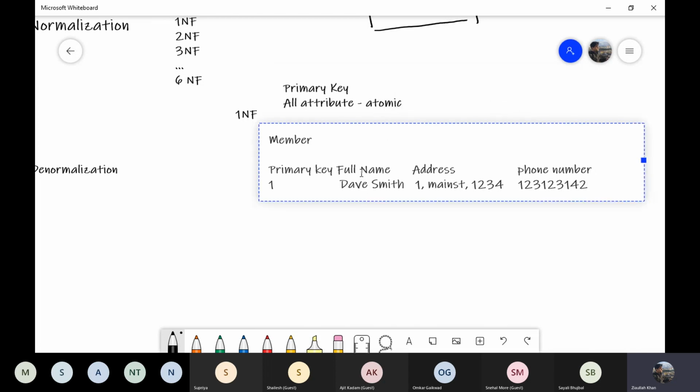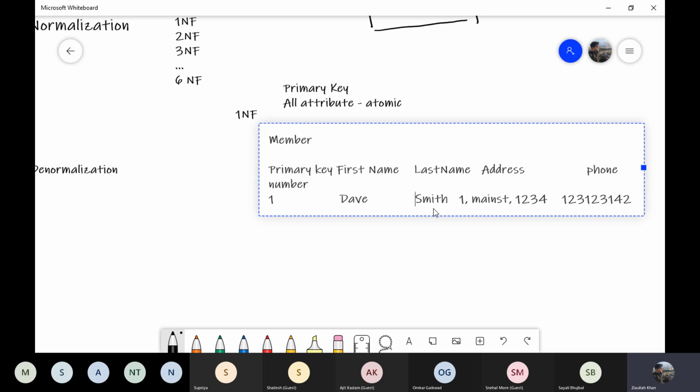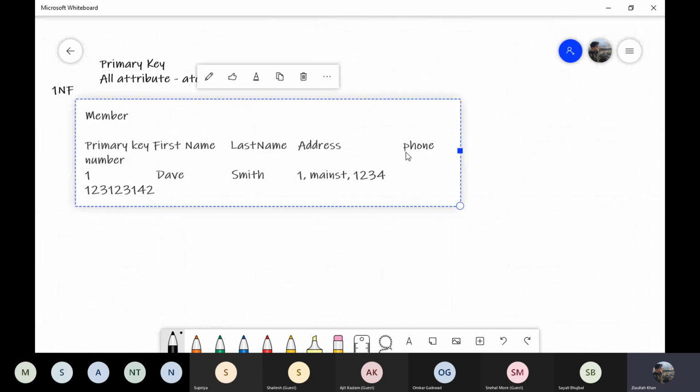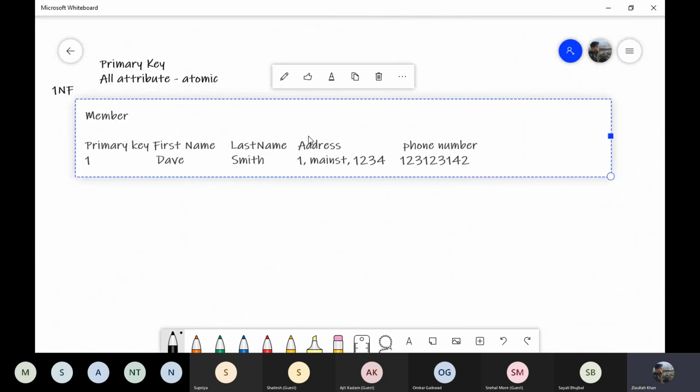We are going to divide these columns into columns of their own. So it's going to become first name and last name, and probably the address column is also going to become multiple columns of its own. So it's going to become, say, the street address, and then city and zip code.